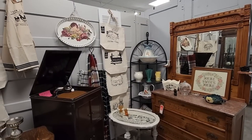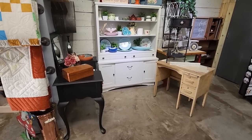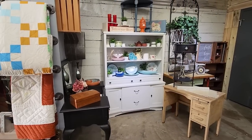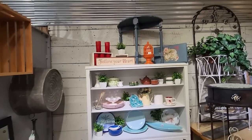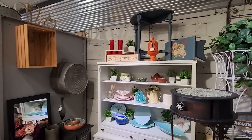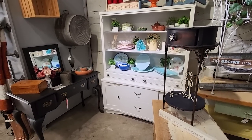And she also has this really cool old record player in the middle, as well as a mixture of handmade items. She uses Iron Orchid Designs and also tries to find some really interesting antique smalls. Similar to this booth across the way, where they are really good at repainting furniture as well. So they have a few cool pieces in here. Just kind of a mixture of antique versus vintage versus newer items that are repainted. But they also always have really interesting antique smalls to look through.